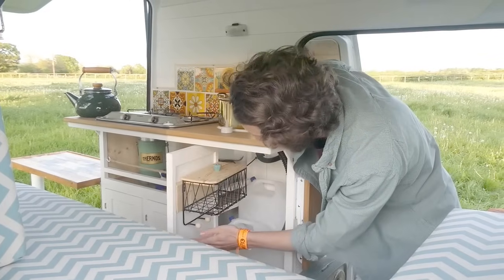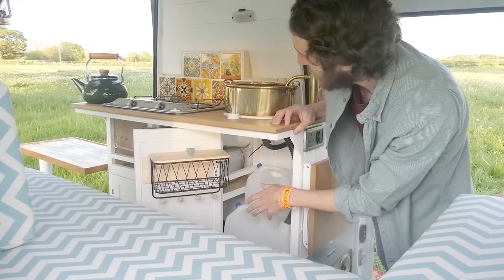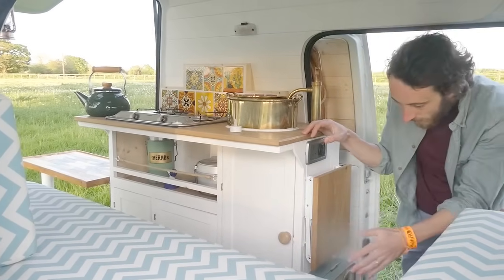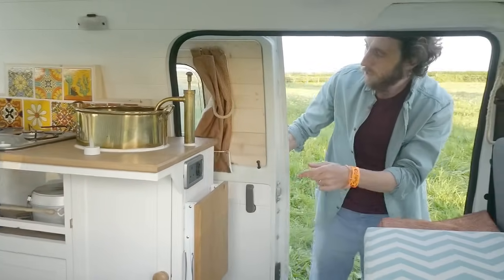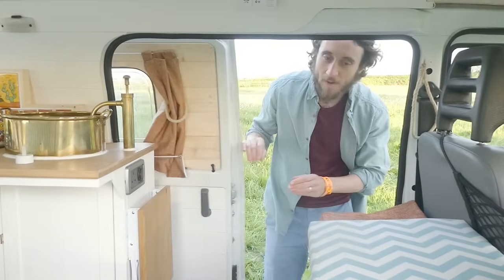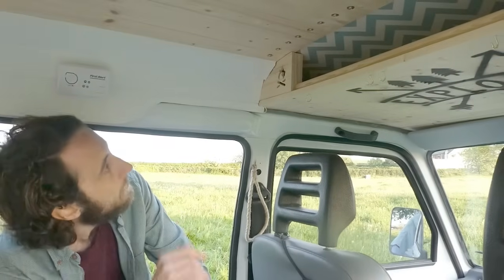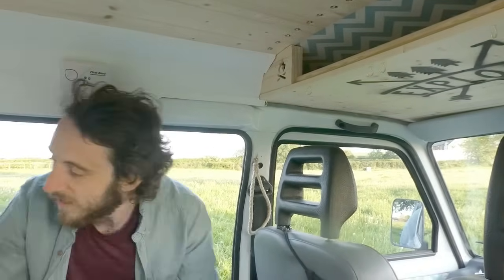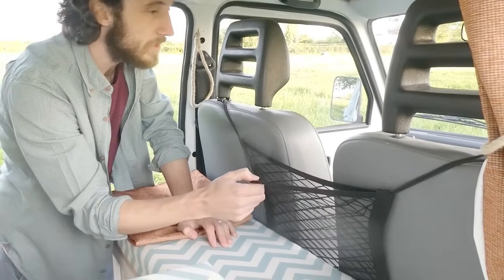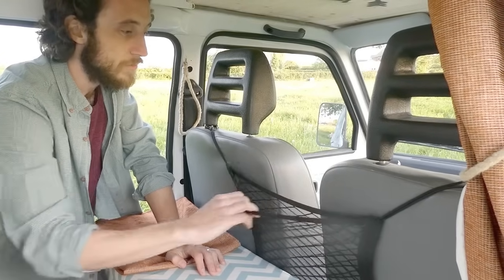Inside here, we've got our bin, as well as two 9-litre jerry cans that carry the wastewater as well as the fresh water to our hand pump tap and our sink. And on this sliding door, we've got a couple of curtains with their tie backs. Above us here, we've got our carbon monoxide alarm, in case of any eventualities when the gas isn't burning properly. Also over here, we've got this little net that ties between the two seats, which can give a little bit of extra storage.